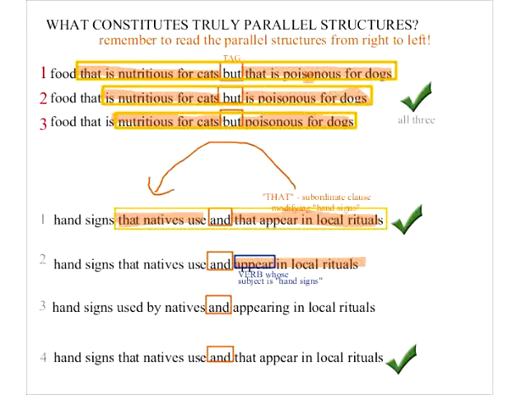Okay, now what you've got to do, because remember with parallel structures, they've got to be grammatically parallel, but they've got to have the same function. They've got to be doing the same thing in the sentence. So the trick here is you got to find another verb over there that's doing the same sort of thing. The problem is the only verb over here is "appear." The only verb over there is "use." The only verb on the left is "use."